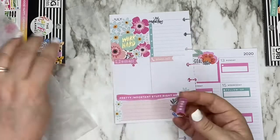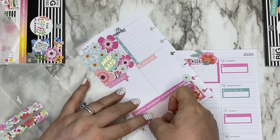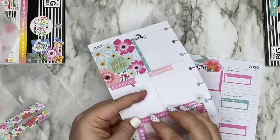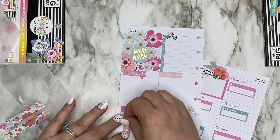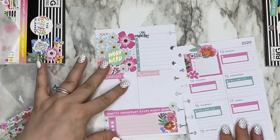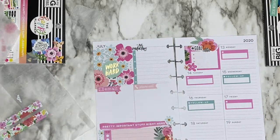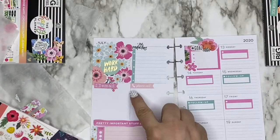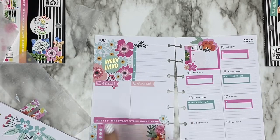So I have this one other little tiny checklist, and I'm going to use that down here in the corner of my curveball section. I like to have some symmetry on my page, and I like how these two checklists are sort of diagonal from each other. And I always try to put one down there just for my own peace of mind. If I'm jotting something down, I kind of like to keep track of how I receive information. So if it is towards the end of the week, I can let her know, hey, that's something I'm not going to get till Monday for you, but I'm going to get there.